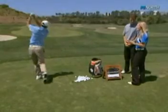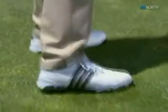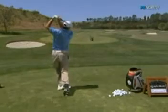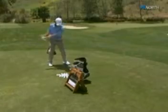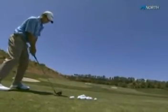What I want to know is, what exactly is he feeling in the shoes? What makes these different from any other shoe in the market right now? Well, what makes these shoes different, again, is our new cleat system. So when you stick your foot into the shoe, the first thing you're going to feel is how much closer you are to the ground. If you talk to guys like Dustin Johnson, they'll tell you that if they could screw cleats directly into their bare feet, they would, because they want to be that connected and that close to the course.